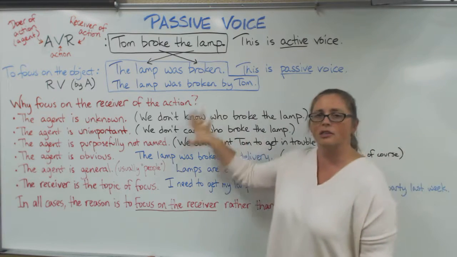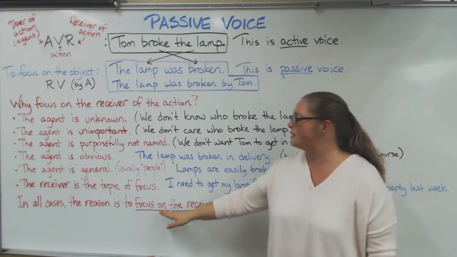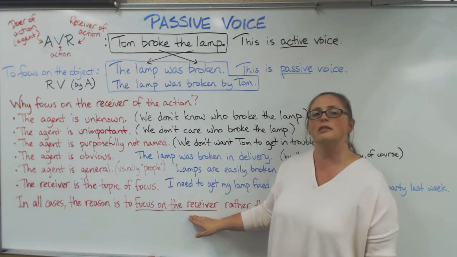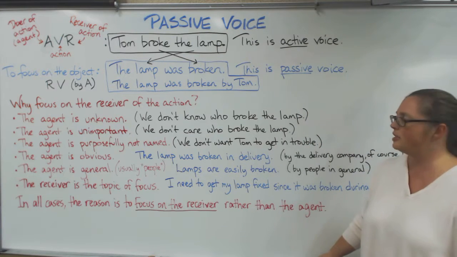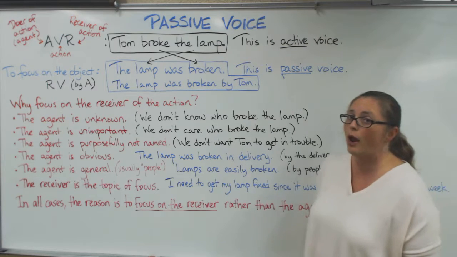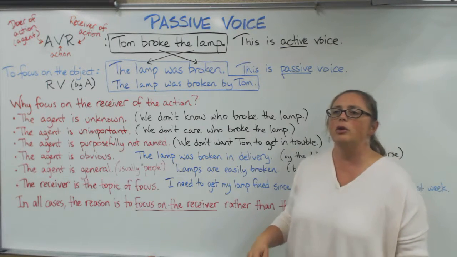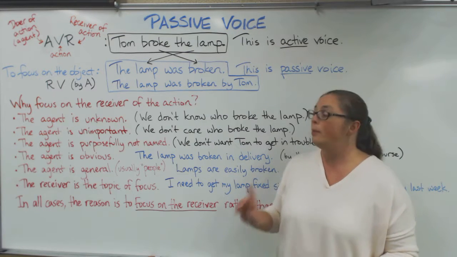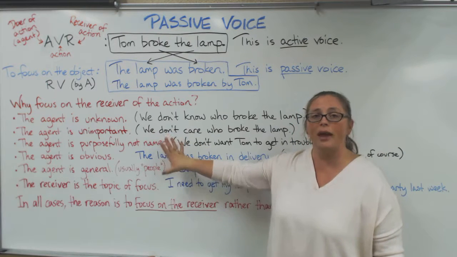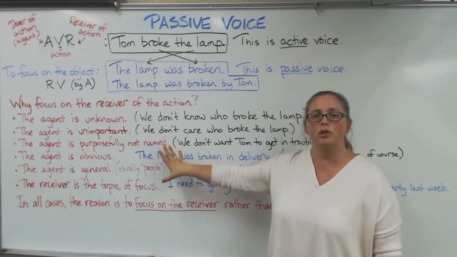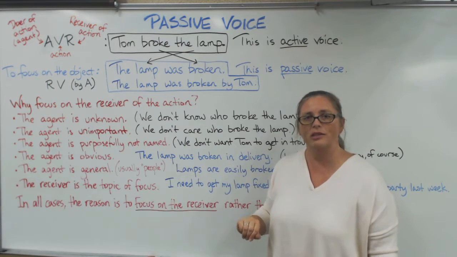In all of these situations, the idea is basically the same. It is the reason to focus on the receiver rather than the agent. This is very common in scientific writing, and you will find in general writing you use it just occasionally, but when it is necessary or when it is the best choice, you do want to use it on occasion so that you're not always using the active voice.